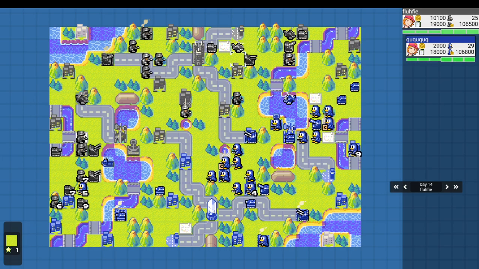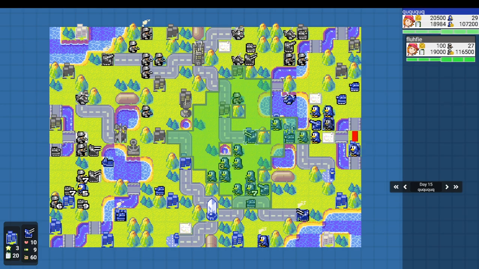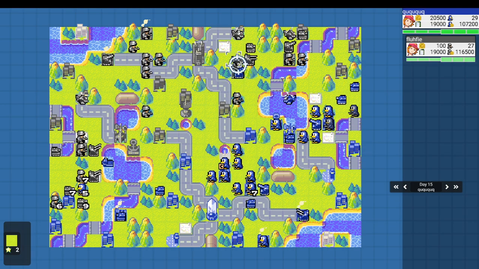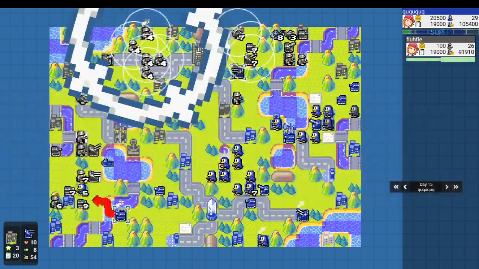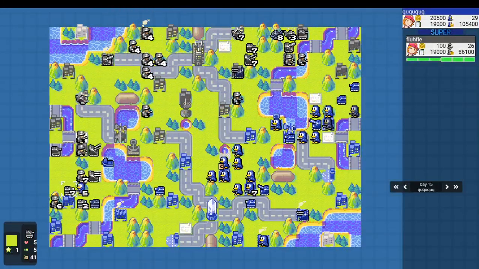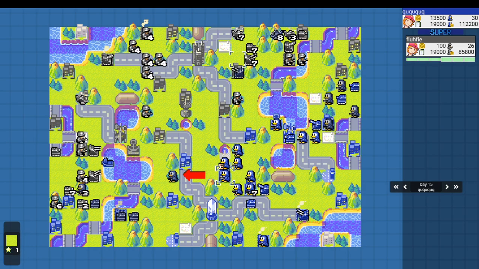And because I was in my desperate attack phase, I wasn't exactly thinking of my moves. I just put my battlecopter in range of an anti-air, and that hurts, I'll be honest. My thinking was I'm trying to redirect the missile so much that I completely forgot that there was an anti-air here. On the bright side, none of the missiles hit this side, so I'm a little happy about that, but I'm still upset that I lost a battlecopter.